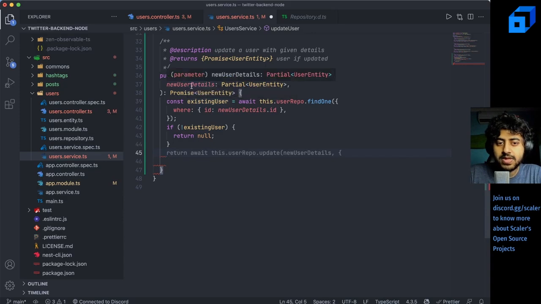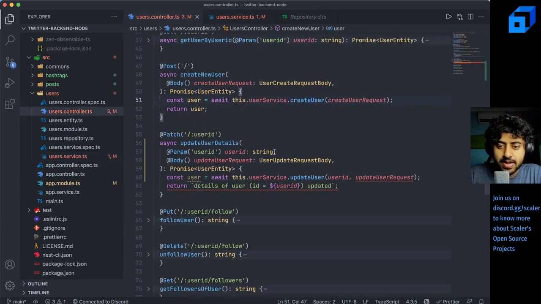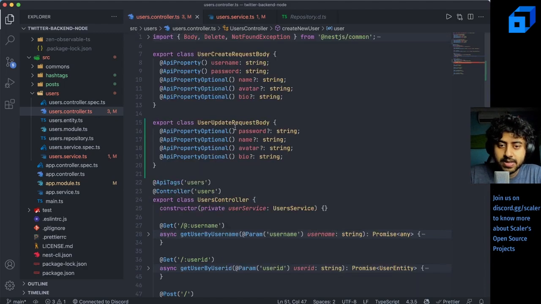So this new user details can contain password, name, avatar, and bio, right?